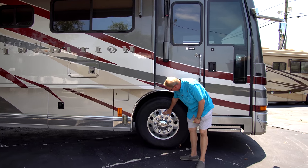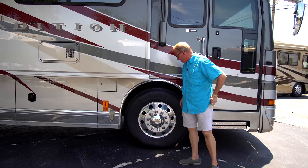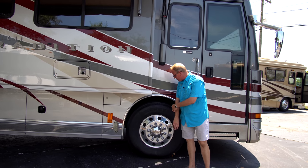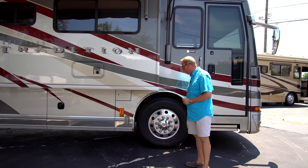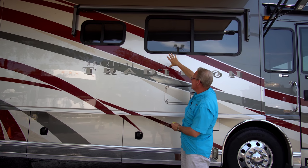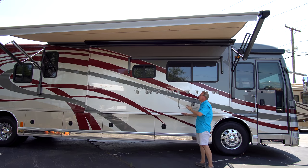Our front wheels are solid Alcoa-style polished aluminum — I believe they have a clear coating because there's no tarnish at all, very shiny. The coach just needs a light wash as it's been on the front line. The front tires were replaced in March of 2017, so about a year old. Coming back, the paint up here is gorgeous. We have a window shade that pulls out and attaches here for additional shade. We have a very large patio awning with a wind sensor — it works great and the fabric is in beautiful condition.